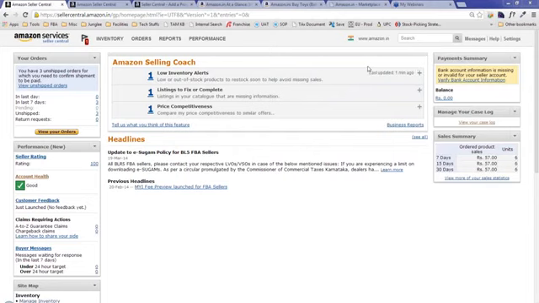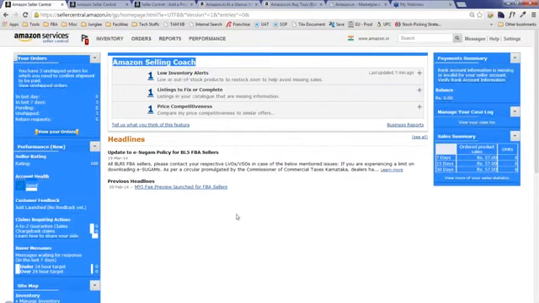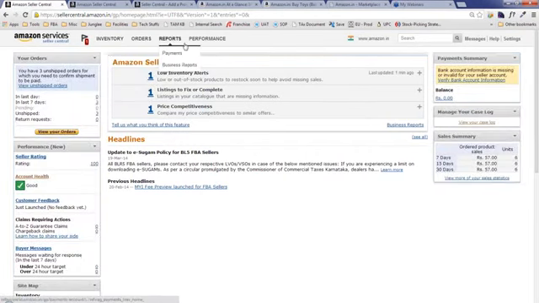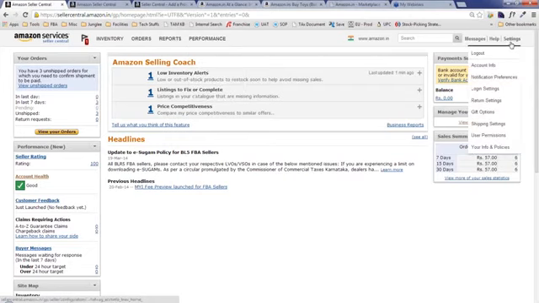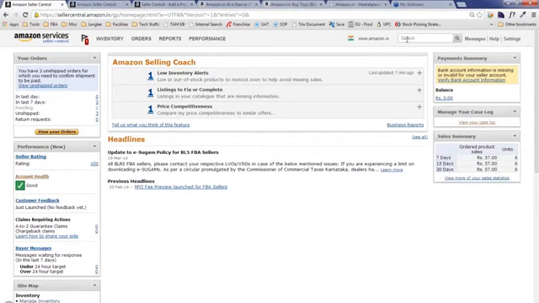Now if you look here, you will find the different options on the top. Your inventory management can be done from here. Order management will be done from this order section. Then reports, performance, messages, help, and settings. If you don't know a particular section and want to read about it, you can quickly search for that particular content from the search option.